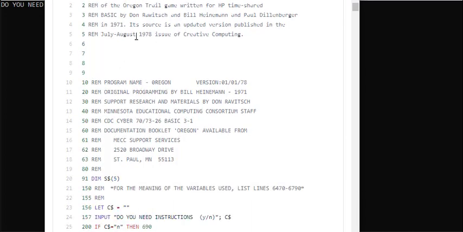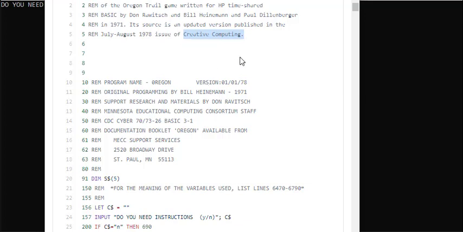But anyway, in the Dropbox that I've set up for this video, you're welcome to download the materials that are in there. Inside of there, you will have this version of Oregon Trail. It runs on Windows. It's an .exe file. I will also give you the article that they referenced to Creative Computing from 1978.